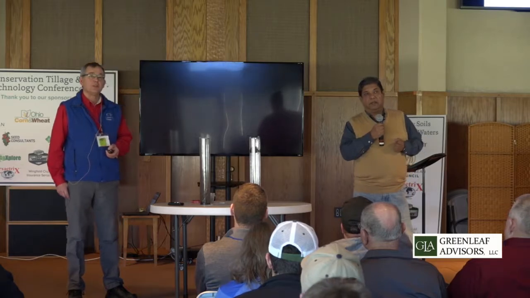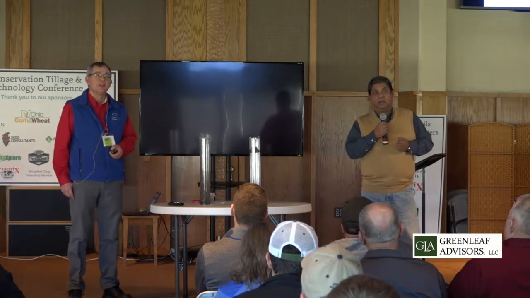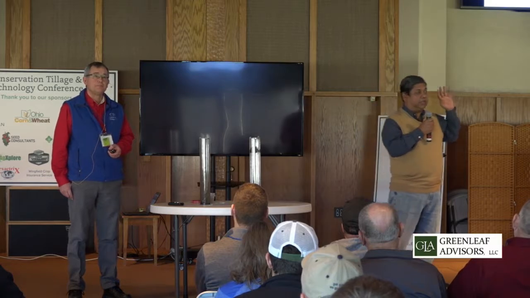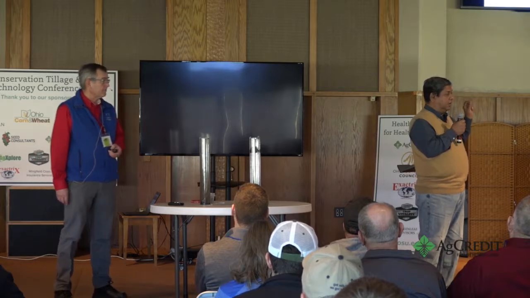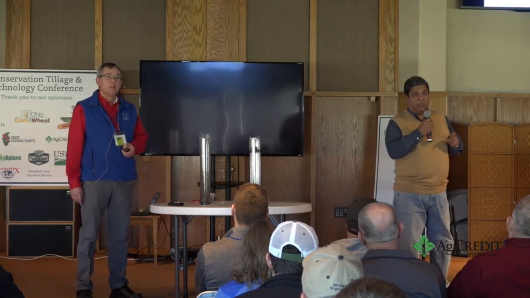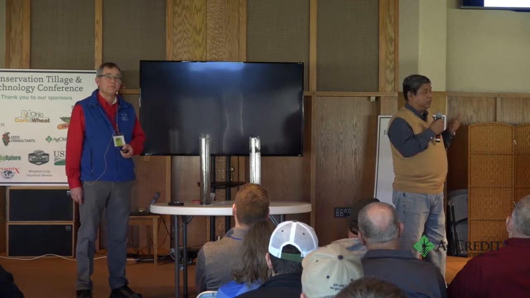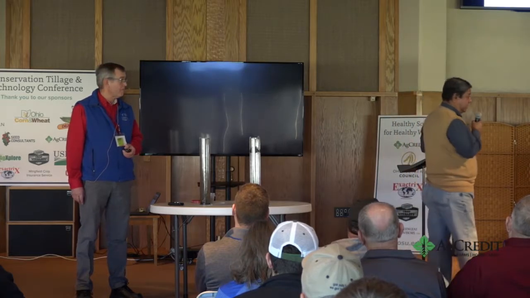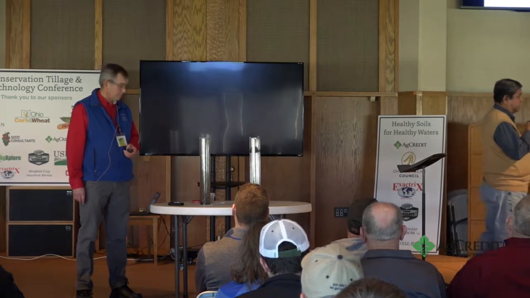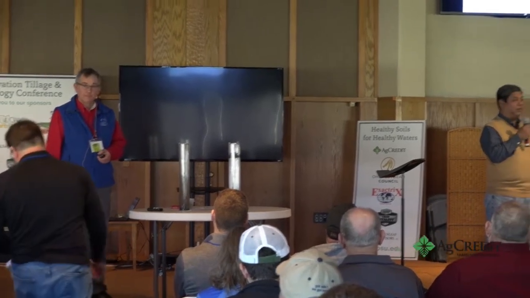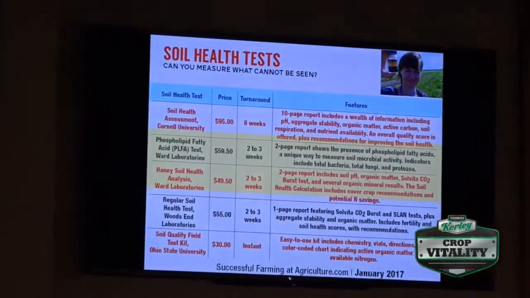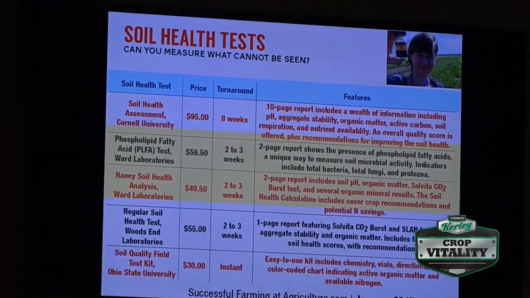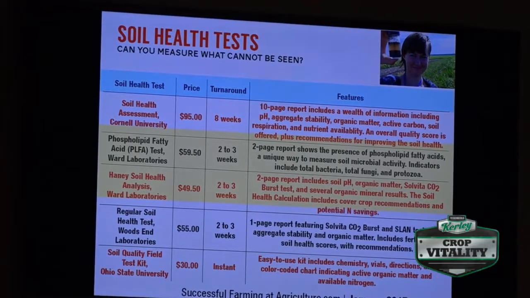Yep. Okay. So right now we have only 4 labs recognized. Cornell, Ward Lab, and what is that other, Wood Lab and Ohio State. But if you look carefully, Ohio State, we not only do all these tests, but we developed our own test. We don't follow other tests. We developed our test. That's why we recommend farmers that our test based on Ohio results, including other states.